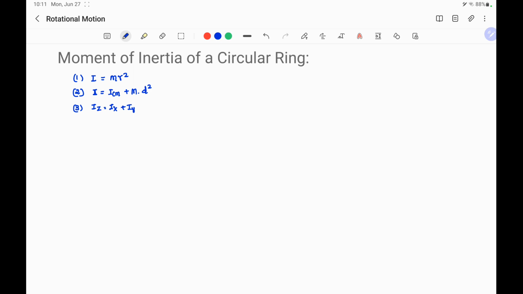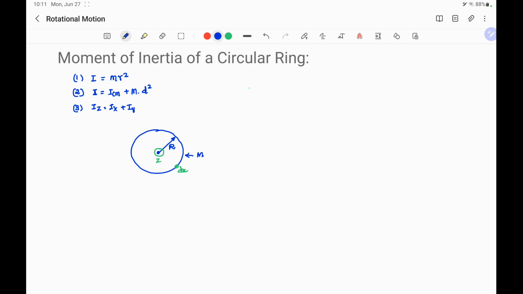So to find the moment of inertia of a circular ring, which is a continuous mass distribution, we use the integral and differential method. Here, the mass of the circular ring is suppose m and the radius is capital R. Because it is a continuous mass distribution, we will take an elementary length of the ring, say this is dx, and we will find the moment of inertia of this elementary mass and then integrate to find the total moment of inertia about the axis, which is perpendicular to the plane of the ring and passing through the center, and this axis is suppose z axis.